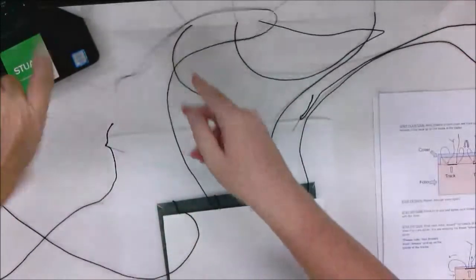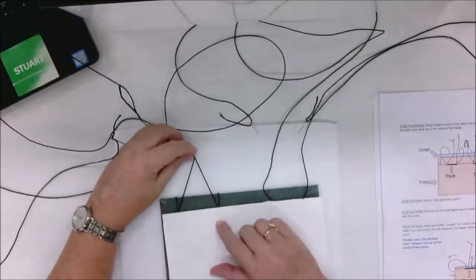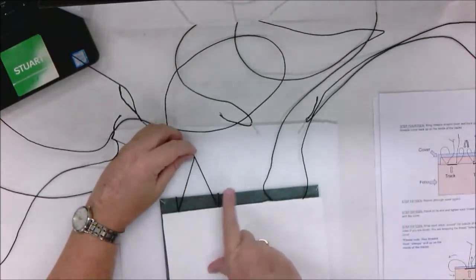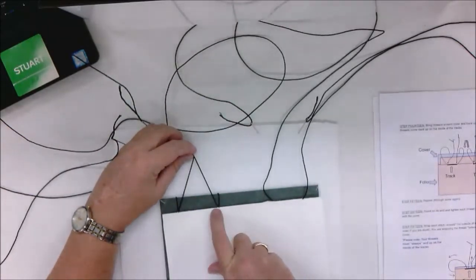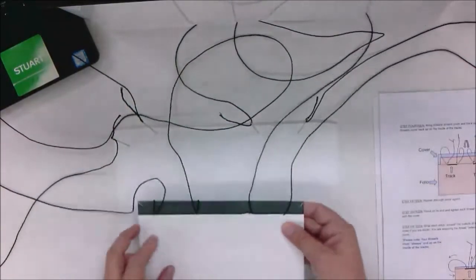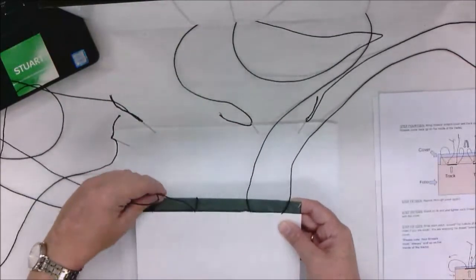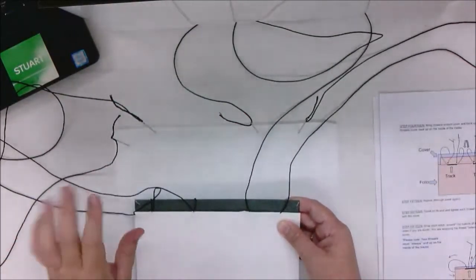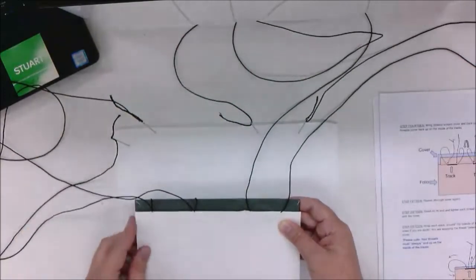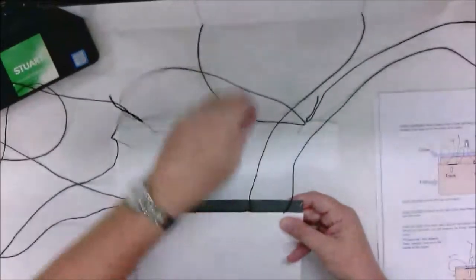Alright. Now I'm not making him flush right now because I just need to sort it out. So if you have a look, you've got one track, I've wound them around the cover, and those threads have come up on the inside of the track. I'm now going to do the same thing on the other side, so I'll just get them out of the road. It's okay that they're a little bit loose right now. Okay, we're going to deal with them after.